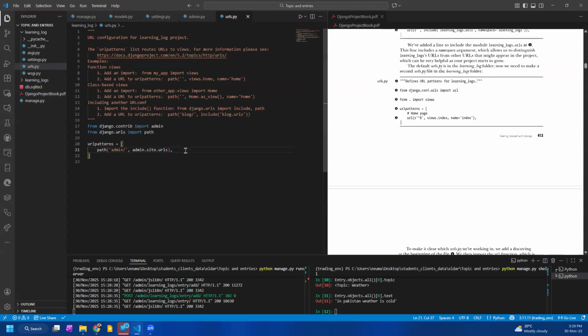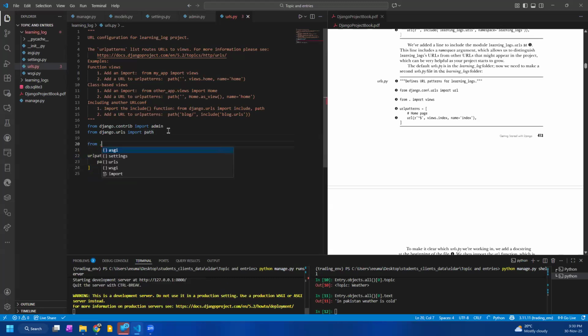But if you go now here, for example, I want to add some more URLs according to the application. Let's say I want to make an application for entries. I want to make an application for some tables and Excel. I can make many applications. The purpose of saying this is, I'm going to now make my own. First of all, I show you how I can connect it with that.